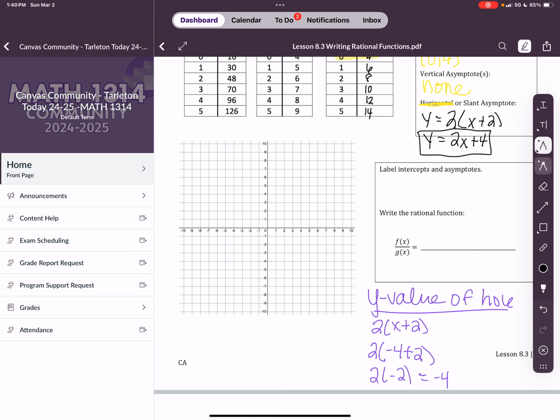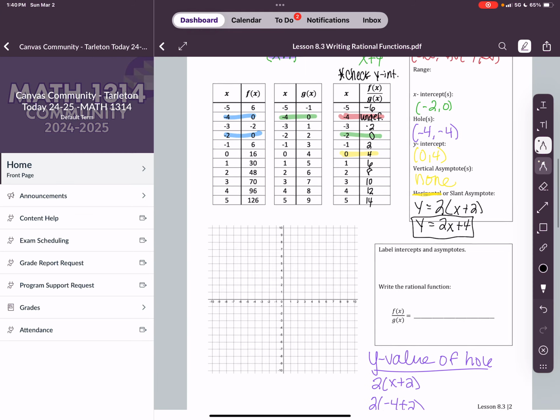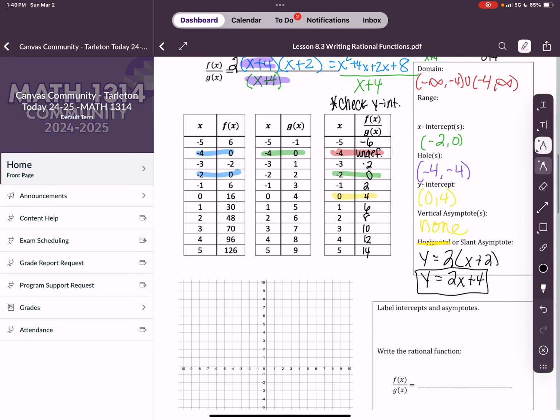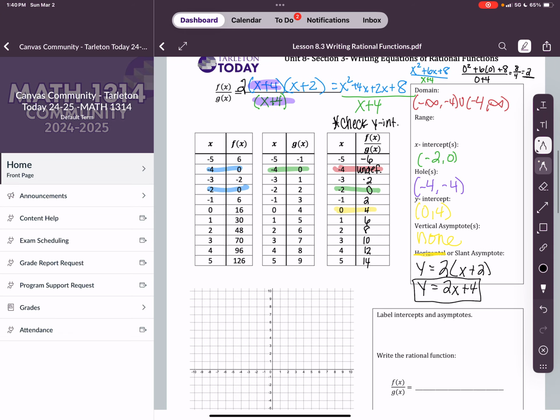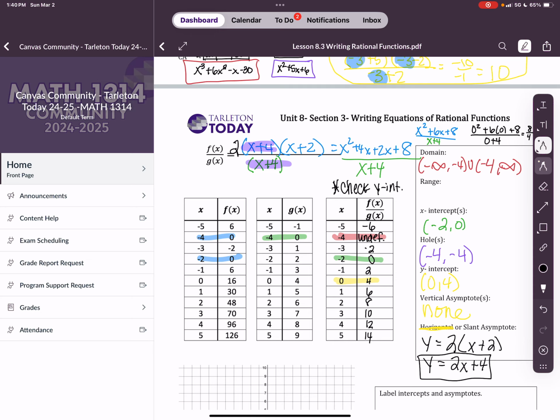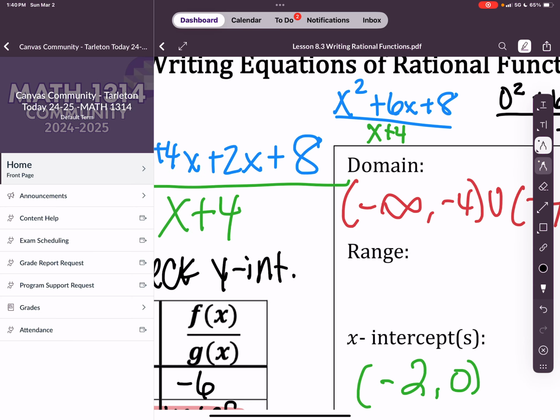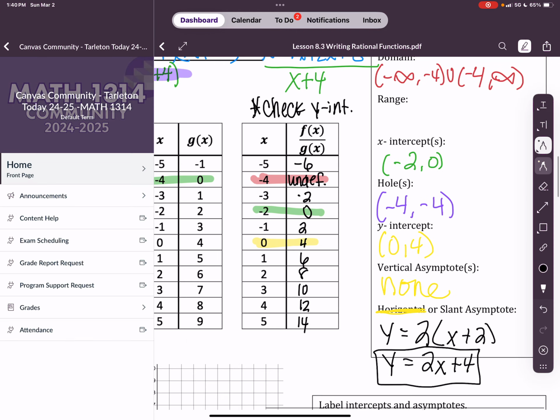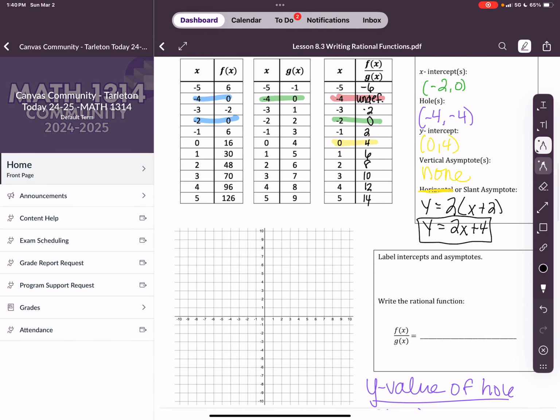You can also have found it by simply dividing. Let's go ahead and do that real quick, just because that's the way that we typically do it anyway. What we're going to do is multiply out the top. Remember, when we multiplied our two factors on the top, we got x squared plus 6x plus 8. But now I have this 2 in front. So I'm going to write it up here: 2 times x squared plus 6x plus 8. That's my top. But I'm going to go ahead and distribute. So we have 2x squared plus 12x plus 16, and it's divided by the denominator, which is x plus 4.